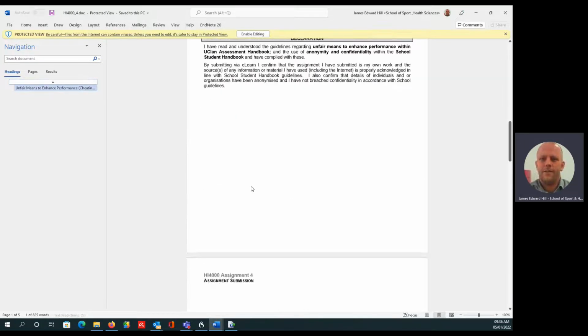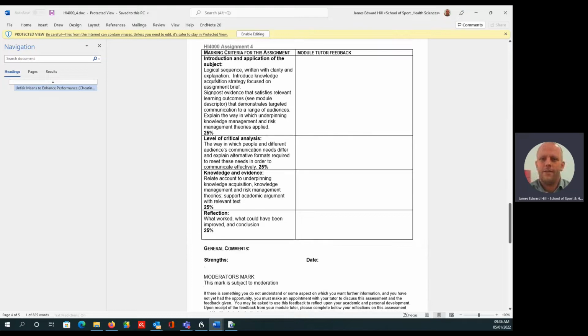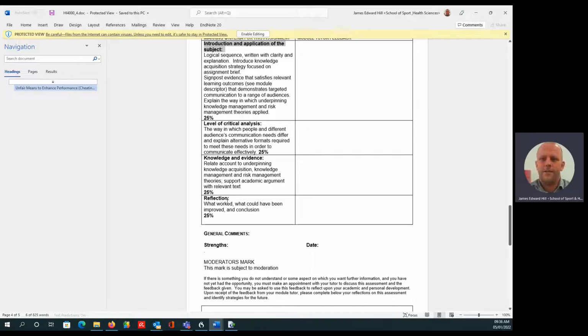We also give more specific guidance about the criteria and how it's marked, with a description of the weightings. These weightings are universal across all modules in regards to the application area, levels of critical analysis, knowledge and reflection. They're standardized across every module you'll take, and the principles are standardized. So I'm going to teach you the principles of how you achieve in each of those despite the subject. Whether it's my module, John's module, or whatever module you're taking, these principles are universal, so we look for the same type of demonstration of knowledge, and I'm going to show you how you can guarantee near enough that you can produce these consistently.